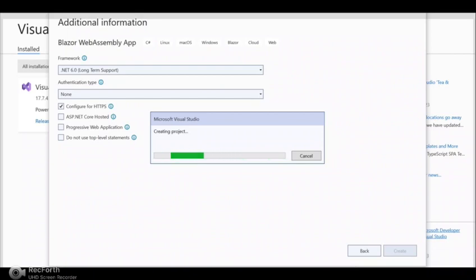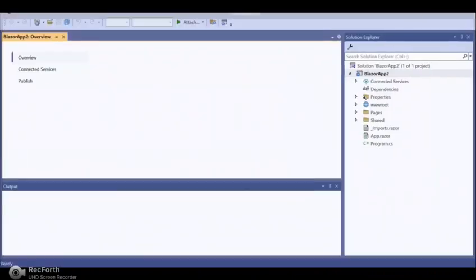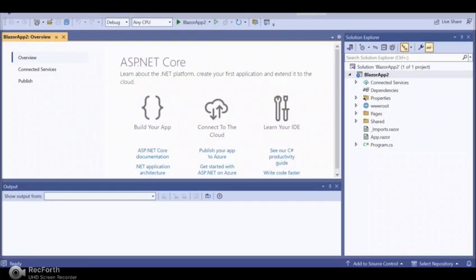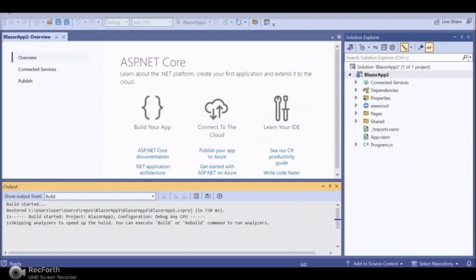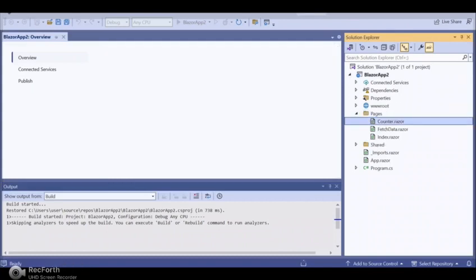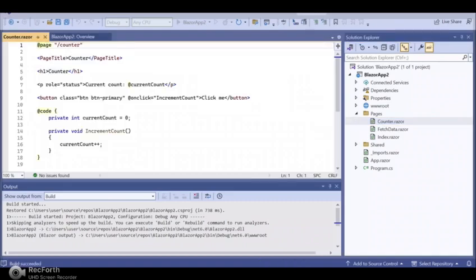And now we'll see what Blazor has made for us by default. Here you see what Blazor actually made for us. Now it's taking time again. Okay, here we'll see, and now we will run it. Let's see what Blazor has made by default. So the pages that Blazor has made for us include Counter.razor, FetchData.razor, and Index.razor. So it's the code.